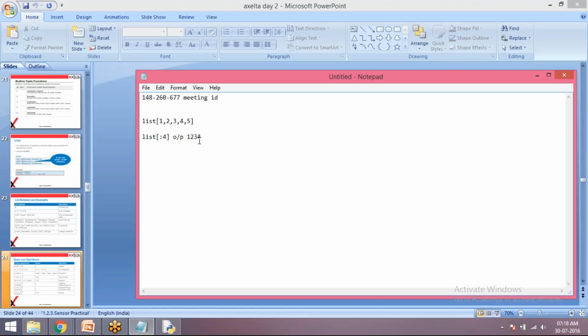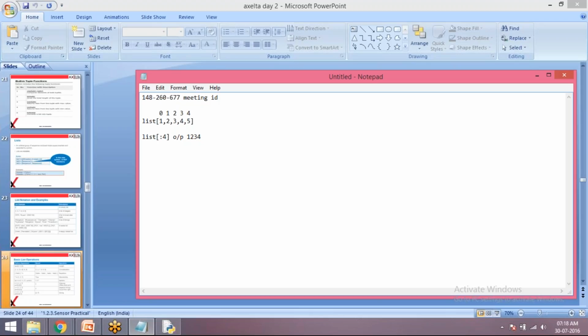Why are we getting 1 2 3 4? Because the addresses: 1 is holding the 0 address, 2 is holding the 1 address, 3 is holding the 2 address, 4 is holding the 3 address, 5 is holding the 4 address, like this. These are the addresses: 0, 1, 2, 3 and 4.